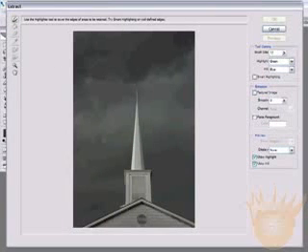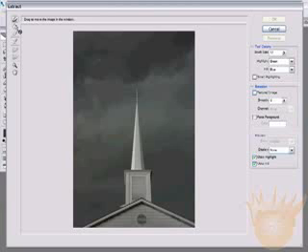Okay, this is the Extract dialog box. And the way Extract works is you use your highlighter here, this tool right up here, to highlight the edges of the object you want to extract, and then you use the paint bucket to fill in the area that you want to keep. And you can use the eraser to touch up your edges. For example, if I make a big scribble up here that I didn't want, you can take your eraser and erase it all. Okay, so let's get to work extracting this photo.